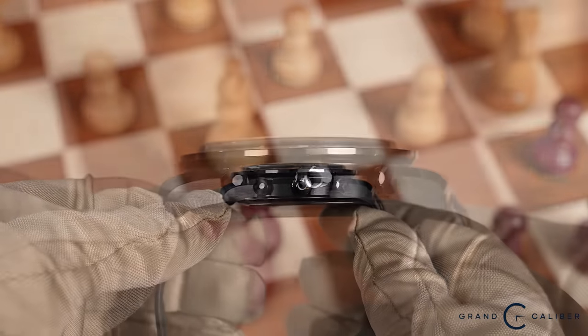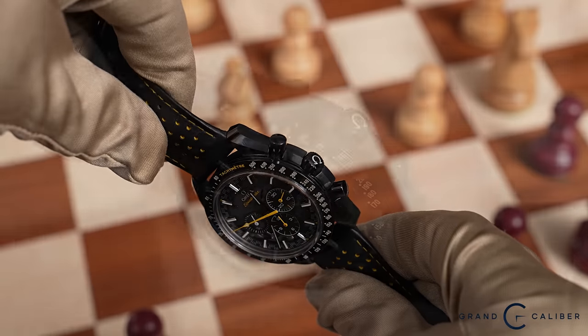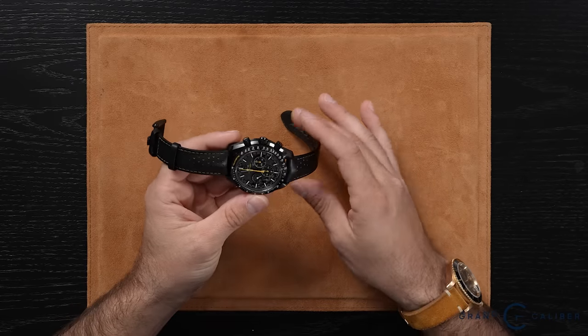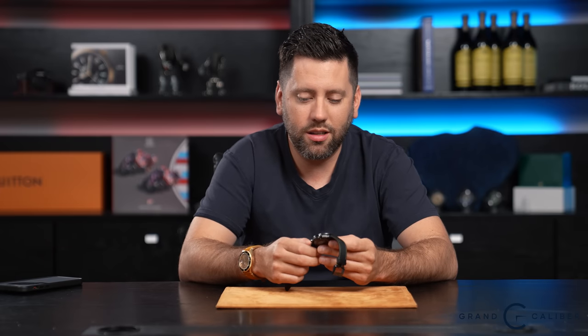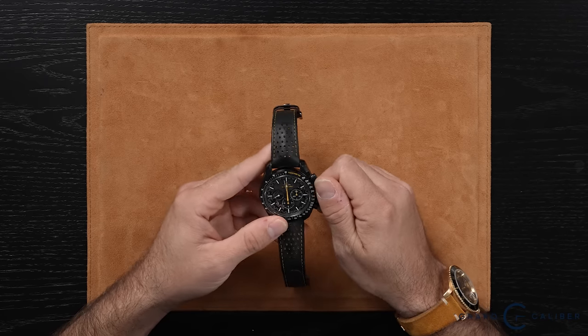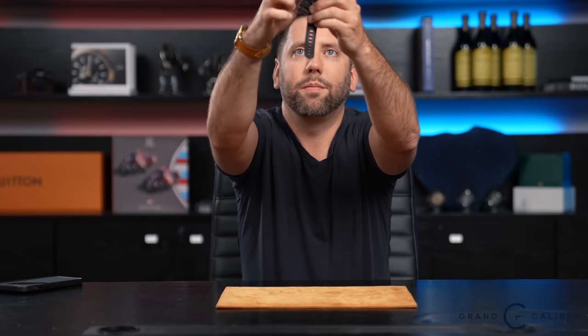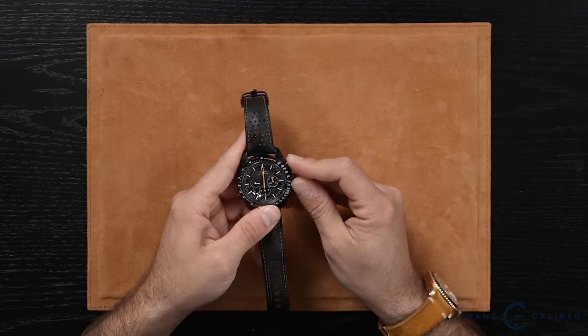It has a beautiful brushed finish with an almost unique grain — not a typical grain finish like you'd see with Rolex or others; it kind of has its own Omega feel to it. Obviously it doesn't scratch, but the biggest concern with a ceramic watch is dropping it — you risk shattering the case, not just dinging it like a steel case, so you do have to be a little more cautious. But otherwise you just get such a vibe with this watch. Down to winding it — listen to that crunch, it's so satisfying. I'm a huge fan of manual-wind movements, and powering up your watch every couple of days versus letting an automatic do it for you is just a satisfying feeling.